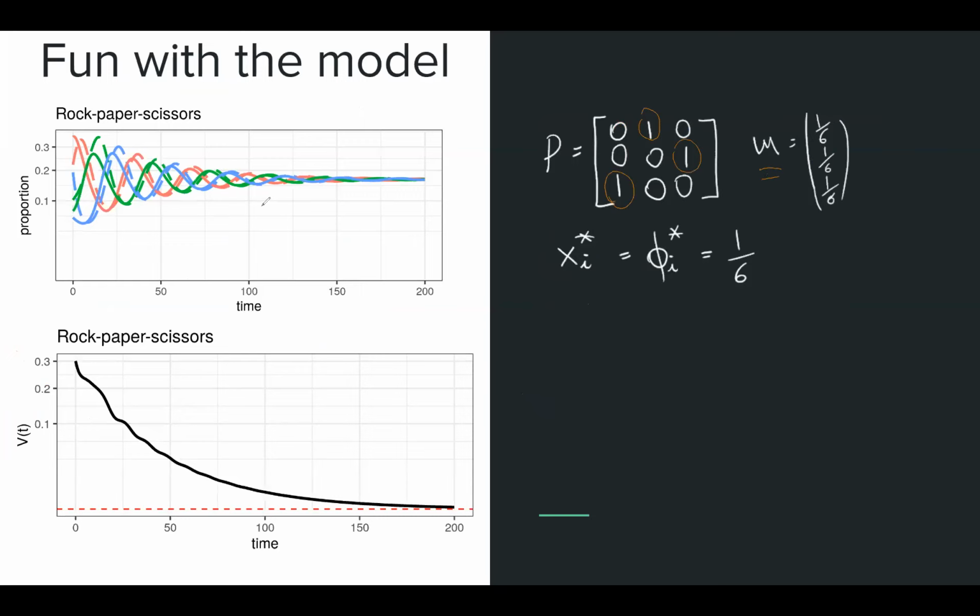But look at this, the dynamics now are stable, right? And in fact, you can write the Lyapunov function that decreases through time. So this is just one case of something that you can think of as a fun parameterization for this model. Other ones would be, for example, some sort of idea of a succession, right? Where we have species coming in and they can only colonize the next stage of the succession, or other things like that.